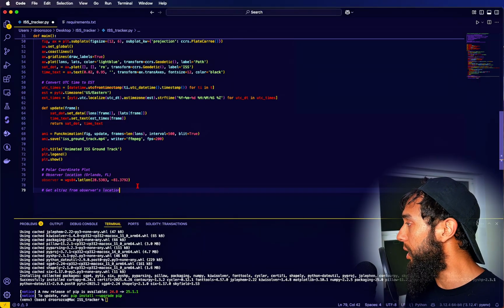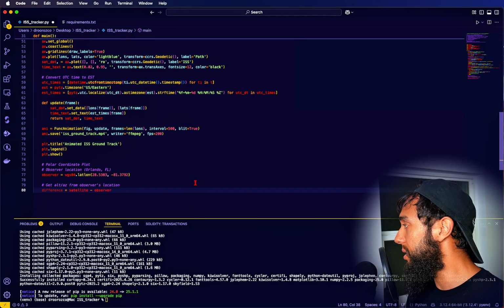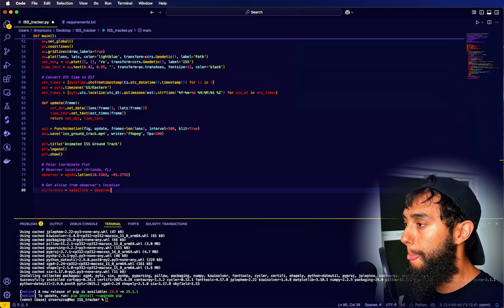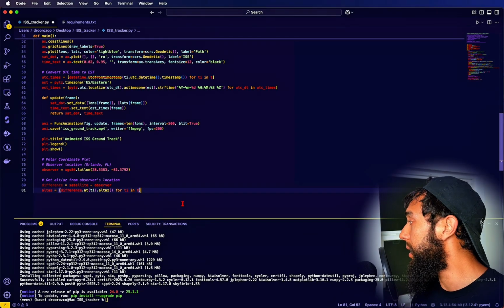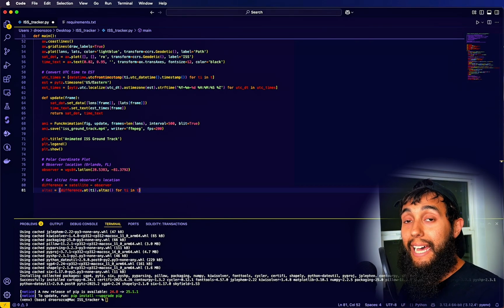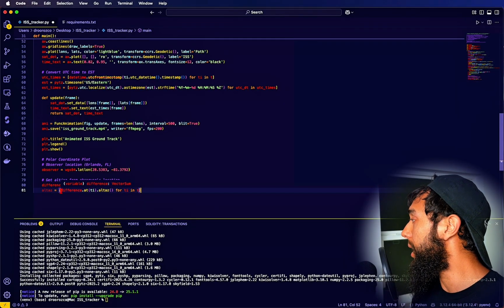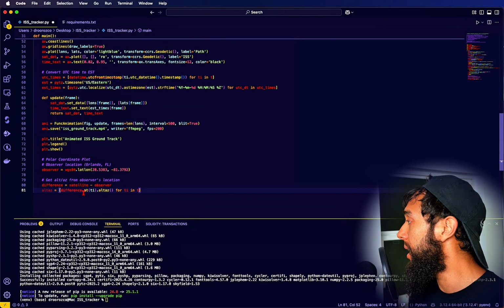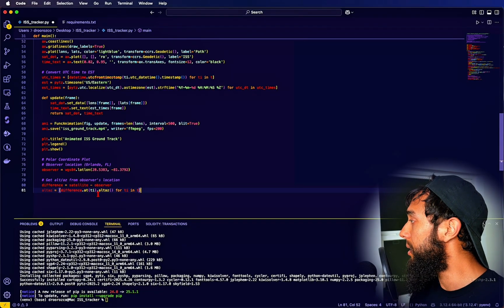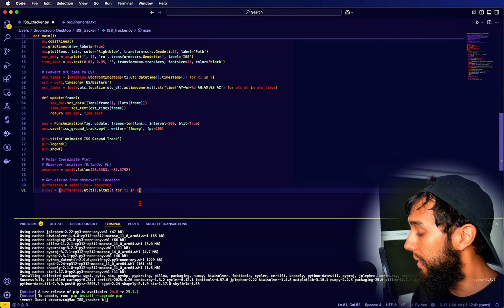So a simple math equation to calculate this is going to be difference is going to be equal to satellite minus observer. We're going to define alt as, and it's going to compute the satellite's altitude and azimuth relative to the observer. So we're going to have within brackets difference dot at within the parentheses ti dot alt az within empty parentheses for ti and t.